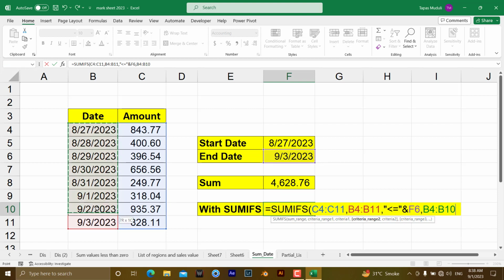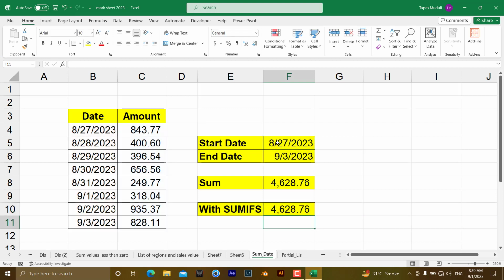B4 to B11, this one, comma, again we are writing a condition, if it is more than or equal to, criteria close, and the starting date, that is F5, bracket close. The moment I hit enter, I should get the same answer, right?